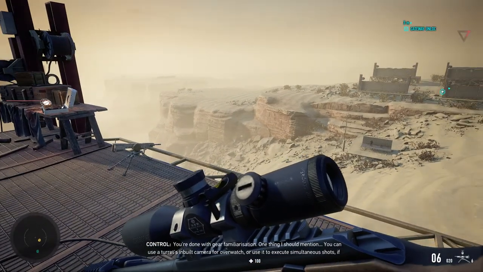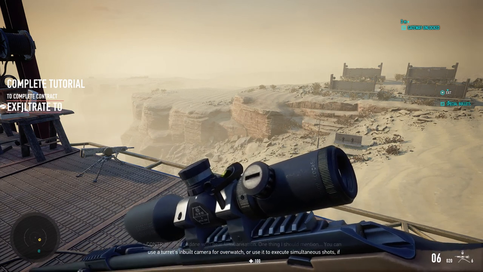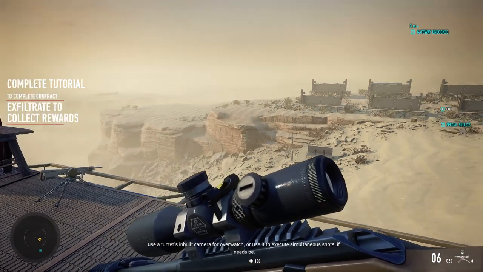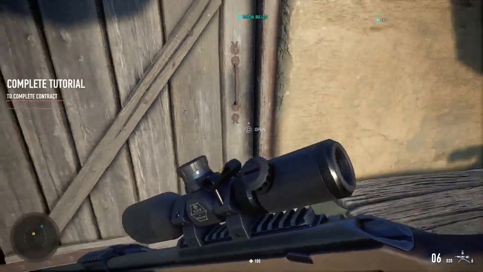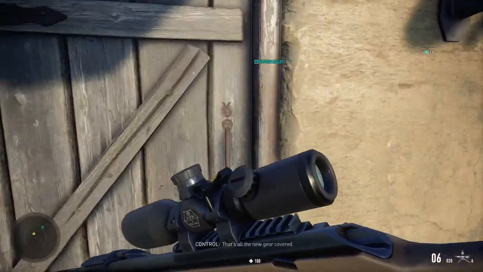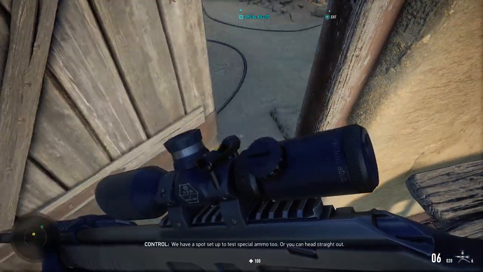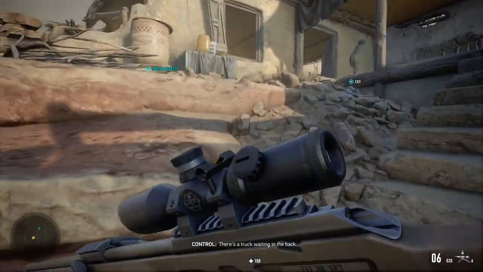You're done with gear familiarization. One thing I should mention, you can use the turret's inbuilt camera for overwatch, or use it to execute simultaneous shots, if needs be. Also, the turrets are under constant development. We may be able to upgrade them later. That's all the new gear covered. We have a spot set up to test special ammo too. Or you can head straight out. There's a truck waiting in the back.